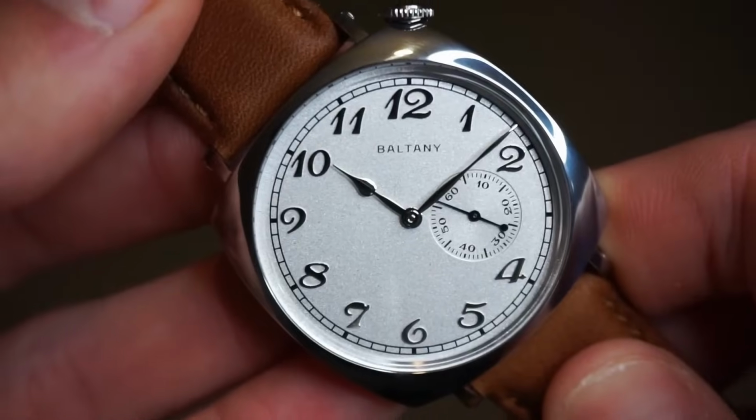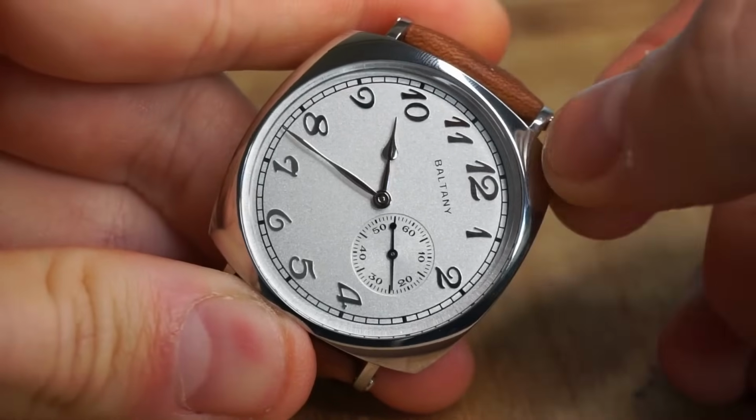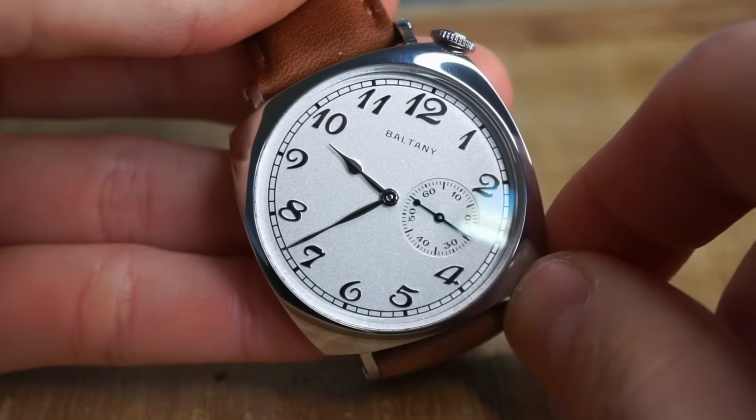Then take the Boltony 1921, a complete one-for-one ripoff. No work went into trying to make that watch unique or different. They basically put the VC in the photocopier and printed one themselves with their brand name on the dial. I think it's important to distinguish the difference between these two types of watches.